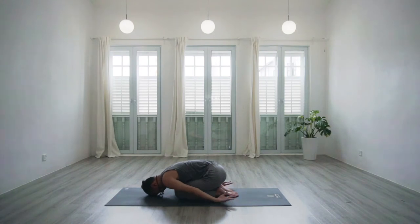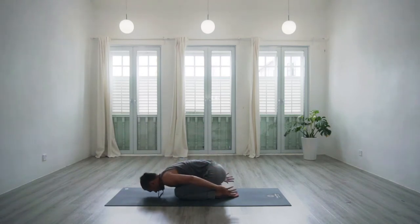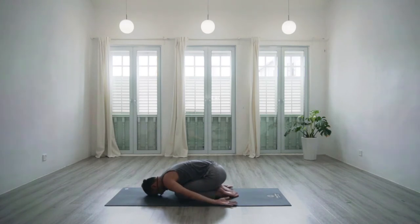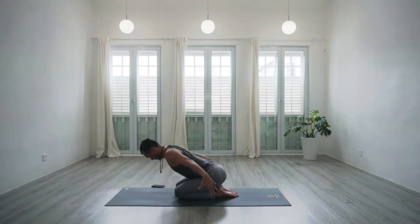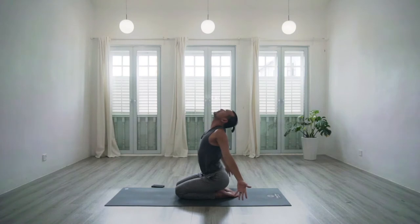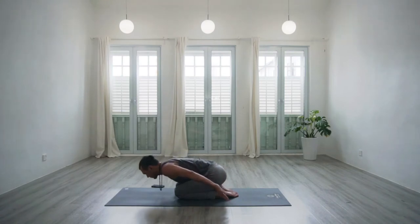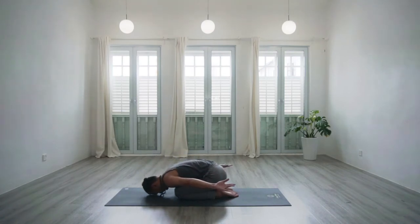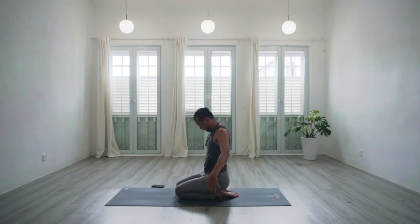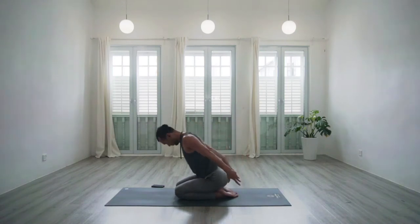Again with the breath, inhale. Use the inhalation to create broadness in the chest. Exhale and gently pull navel inwards towards your spine as you allow the body to rest. With the next inhale deepen your movement — start to lift up to a kneeling pose with arms extending back and down as the heart lifts forwards and upwards. Exhale gently come down. Inhale, start to feel your strong back muscles awaken to find the lift of the heart. Exhale and the body comes back down to the mat again.